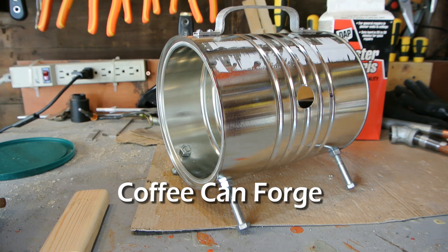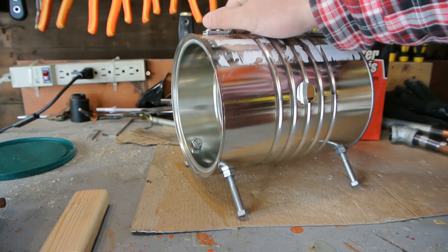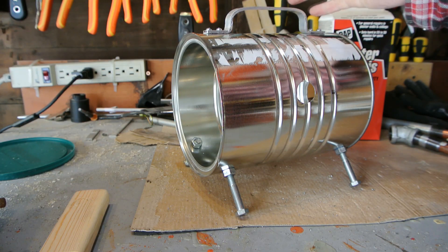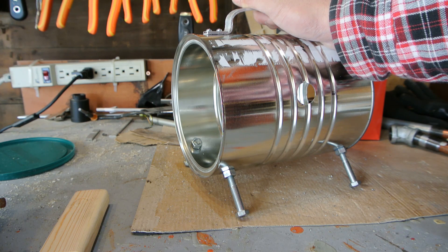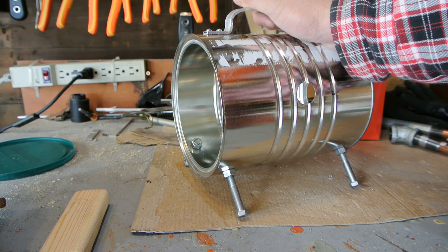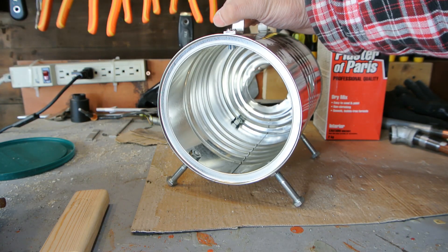In this video I'm going to make a forge. I've made one previously about 10 years ago using some fiberboard that's used to line a kiln and a special type of glass wool. But I just need something to heat up to bend some metal rods, so hence why I'm doing this project. I searched around on the internet and there are a few different variations — you can use perlite or vermiculite to make your own refractory.